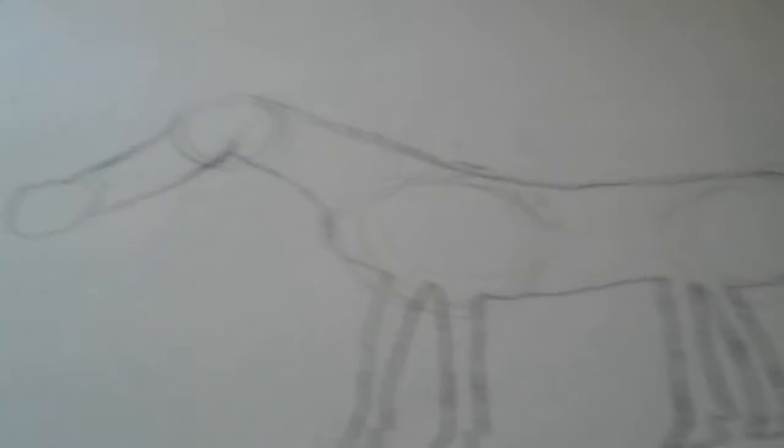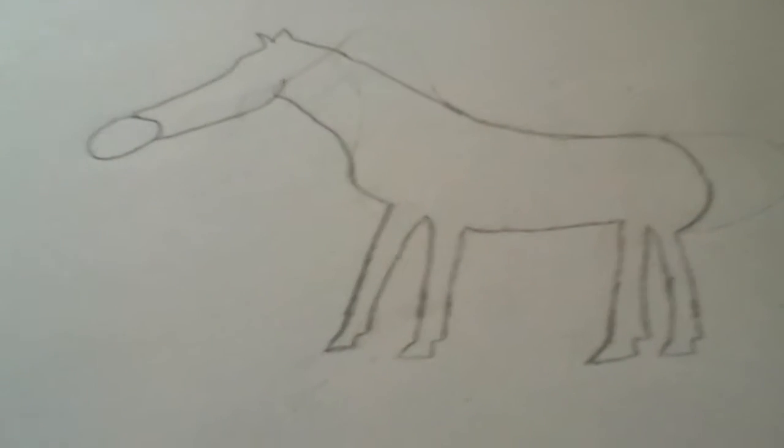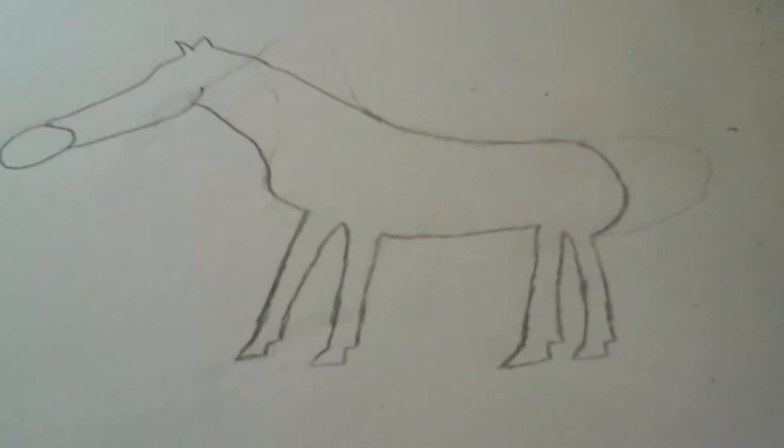Now what you're going to do is erase all of these things. You'll see when I'm done. You're just going to erase the lines of the circles except for there, because that's going to be the muzzle. We'll be right back. So there, I did a few touch-ups to the horse. As you can see, I deleted all the circles.